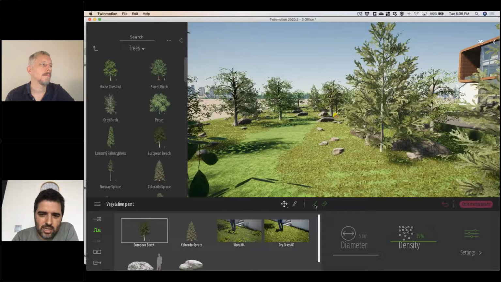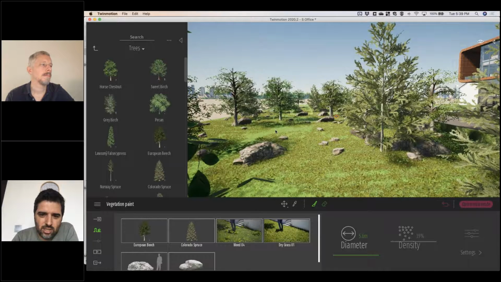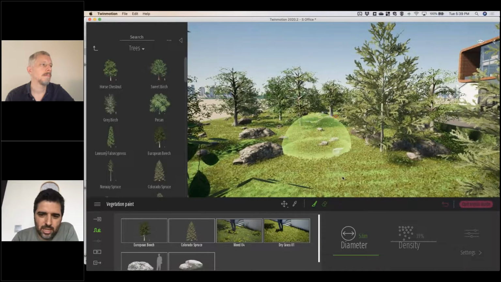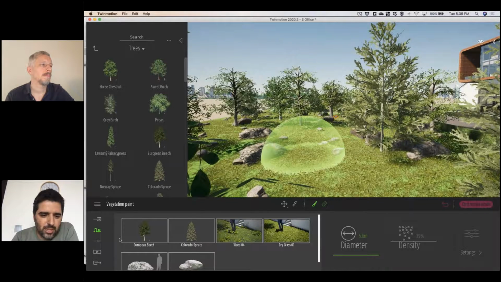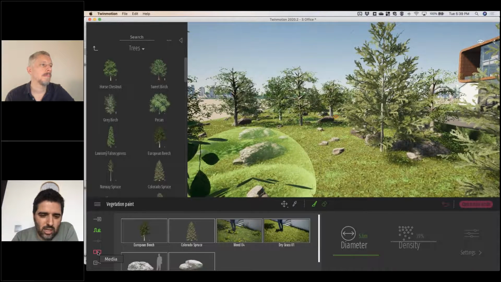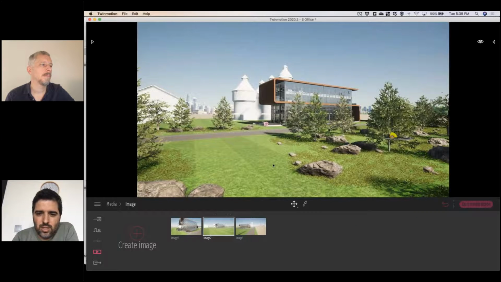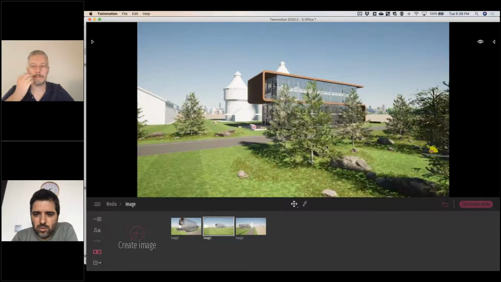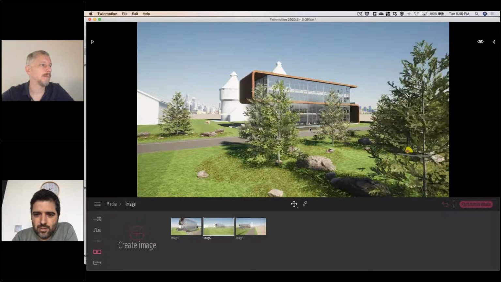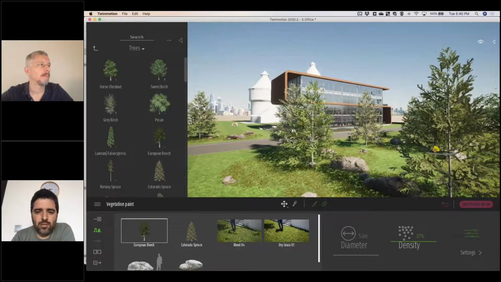Say if I decide that this area doesn't have much vegetation, I can just increase it by clicking on a certain area. And obviously, if I go back to those images that I prepared before, if I go to this view, now I'm actually visualizing the building with the settings that we have just added.